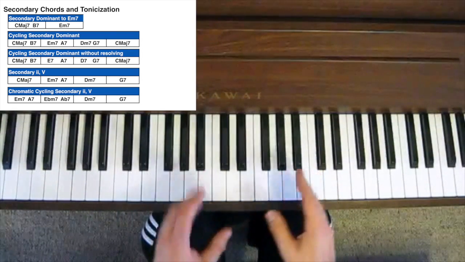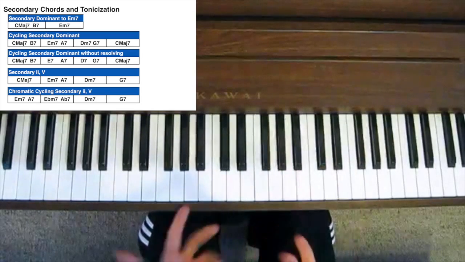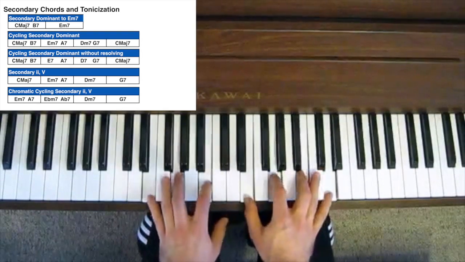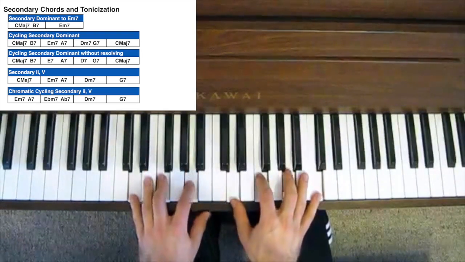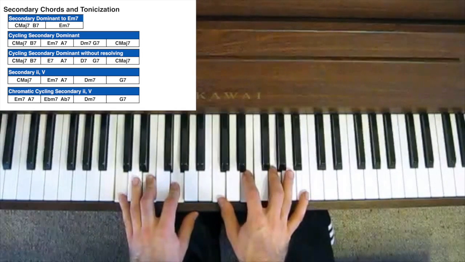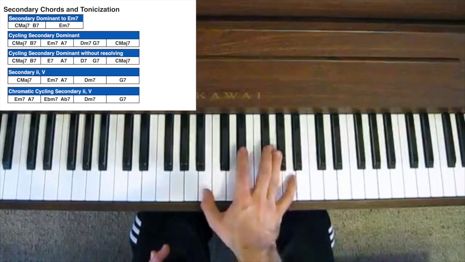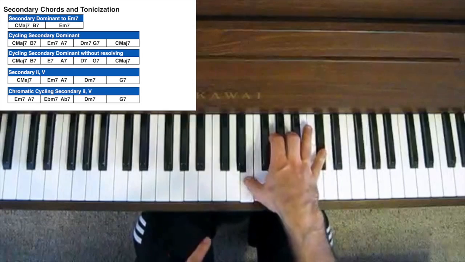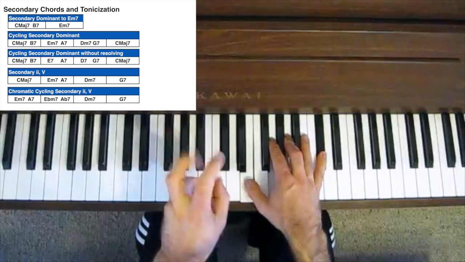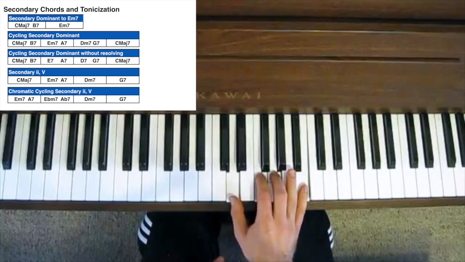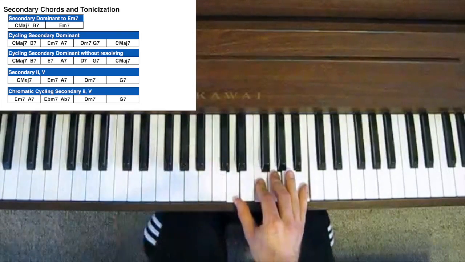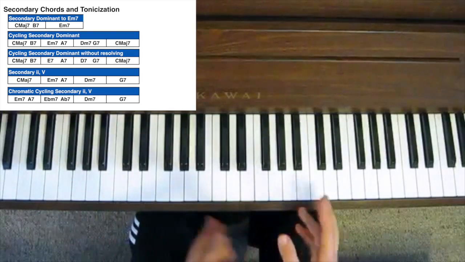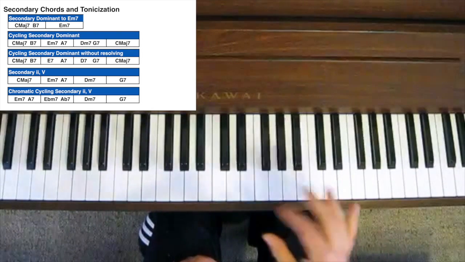And you can use that idea to create a little bit of a cycle of fifths progression by doing something like C major 7 to B7, to E minor 7 to A7, to D minor 7 to G7 to C major 7. So breaking that down, that went C major to B7, which made E minor the tonicized chord. We went to E minor, then we went to A7, which made D minor the tonicized chord. We went to D minor, then we went to the G7, which brought us back to the C as the tonic chord. So that's a little bit of a cycle of fifths like chord progression, but using secondary dominants.